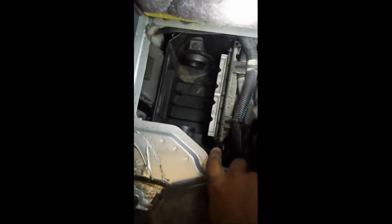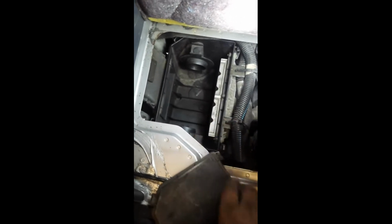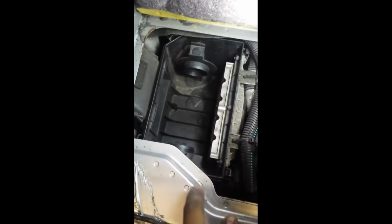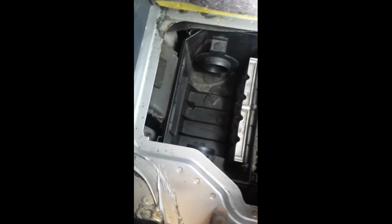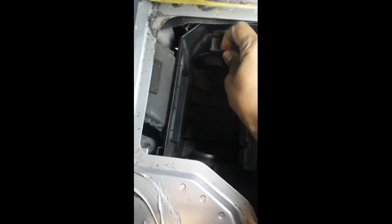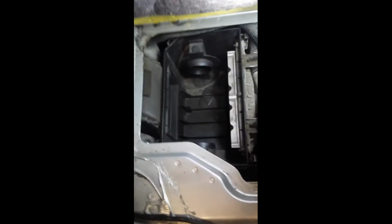Now once you loosen the clips, it's literally a matter of just pushing this up and then sliding it sideways, and that's it. When I first took the top housing off, I realized that this is holding the air filter in place, and all it is is a sliding mechanism, so it slides out. So you put the air filter in and then slide it back in. I'm going to quickly show you that on the new air filter.